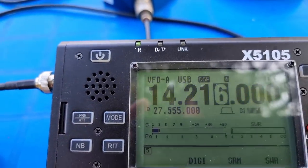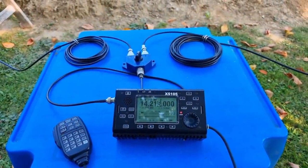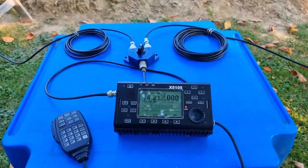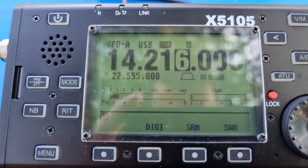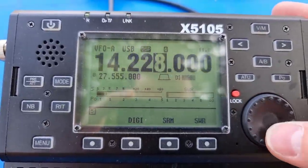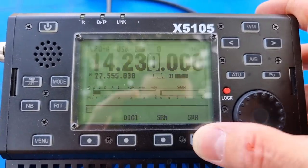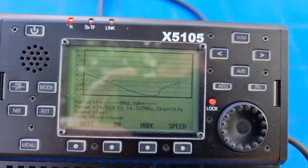Mag loop. So, as you can see, that comparison between the magnetic loop on the right side and the FALCON vertical on the left side, the results are almost the same, but there is a little higher noise, or the background noise. We can check the background noise on the clear frequency, let's say here. I have to tune the SWR here on the magnetic loop, because you can see that I'm a little bit off.